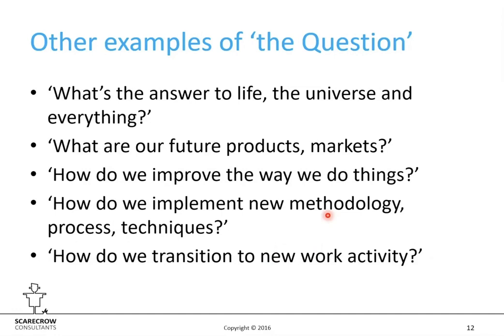A word of caution, however, and Simon and I have both seen this, I'm sure that Simon will comment on this as well. We've also had people ask things like, what's the answer to life, the universe and everything? And as we all know, if you ask that question, the answer you get is 42. So the answer you get out of TeamStorming is only as good as the question that you ask. So the more vague that you make that question, the more vague the output will become. And that's something we've got to be a little bit wary of.